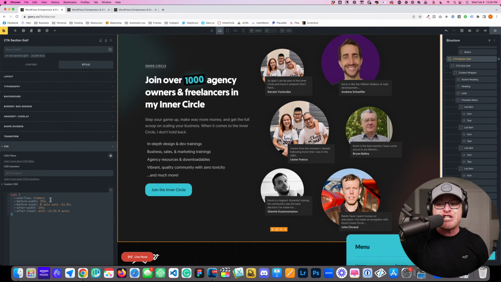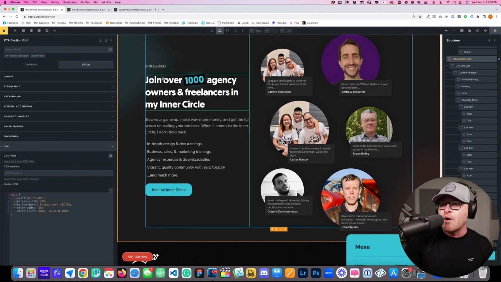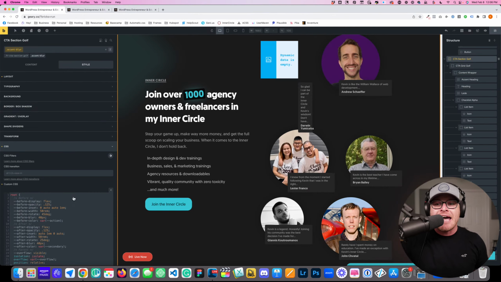And I want to change the overflow of the container because I'm making them appear off screen. I need to have this section basically cut off any overflow that's going on. So I can even control the overflow of this element as well. So I can now use these pseudo elements anywhere on the website through this one class.